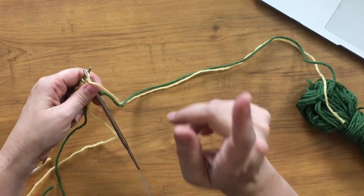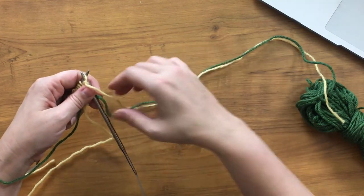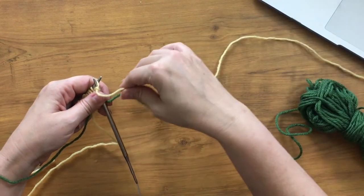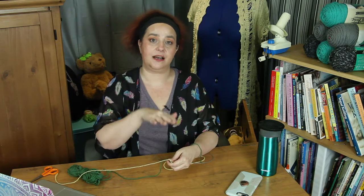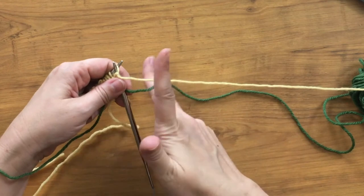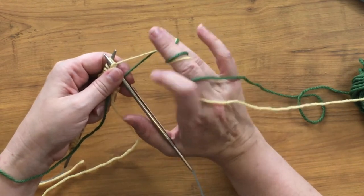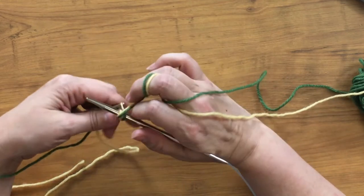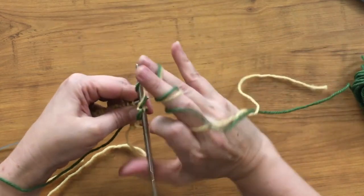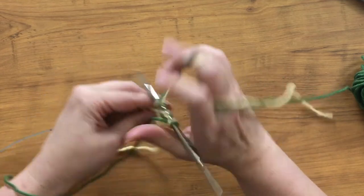What I want to make sure, though, when I do this is that the tail of my new ball is to my left, and the tail of my old ball of yarn is to my right. If you knit continental, that is going to be opposite. You will hold the tail of your new ball to your right, and the tail of the old ball will be in your left hand. And then I'm just going to hold these two strands of yarn together and knit them as one. So I'm basically doubling up the two strands of yarn together.